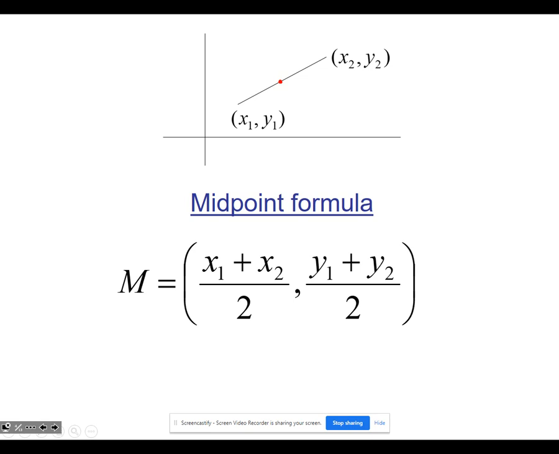All right, to average, you add them together, divide by 2. Average the y's, add them together, and divide by 2. If you're going to miss a problem, this is where you might miss, because most of these formulas have a minus sign in between the x's and a minus sign in between the y's, but that's not what the midpoint formula has. It says average them. Also, if you notice, we use a capital N to represent the midpoint.